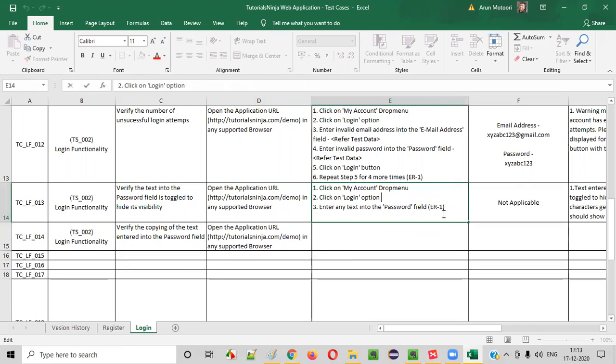Open the application URL. Here, this is fine. We'll directly enter any text into the password field. Here, we'll not check the expected result at this moment, and we'll go to the new step, and we'll say right click, select the text entered into the password field.